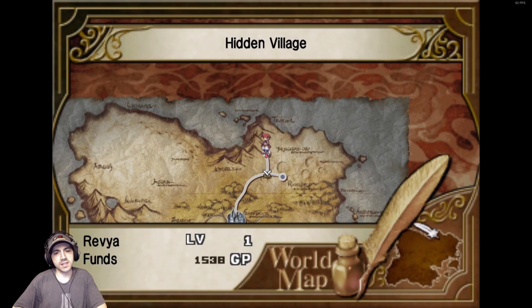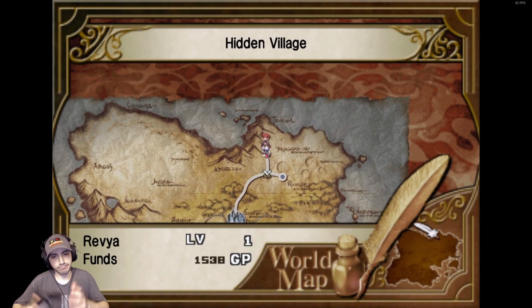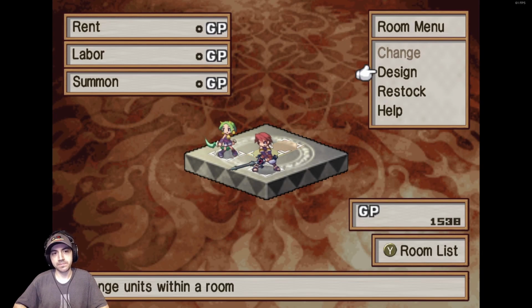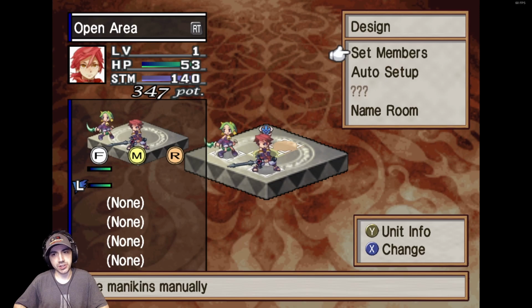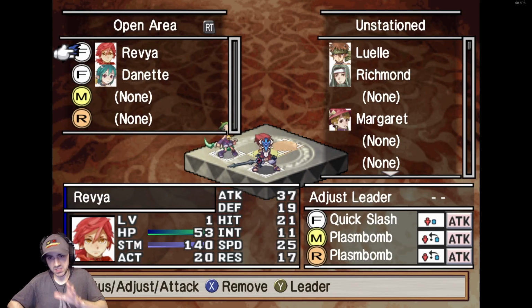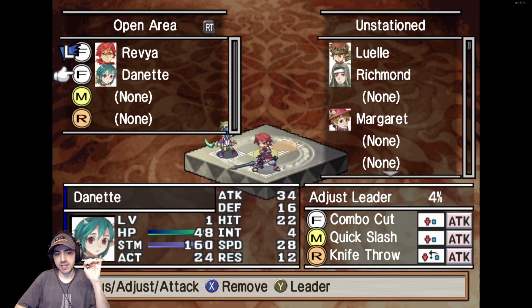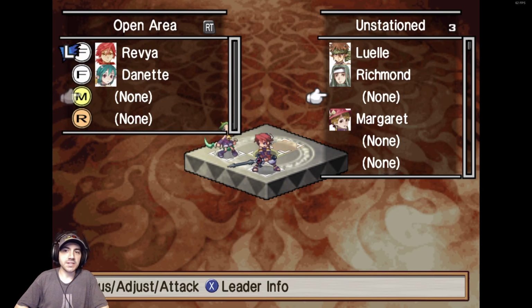Alright, let's move on. So, very early on into the game, you're going to enter the world map that's kind of like this, and you move on a set section, right? And we're going to arrange our party here. I'm going to choose design, and we're going to add party members to this setup we have here. So, there's the front line, the two front line spots, which there's two characters in, and then the middle and the rear, right?